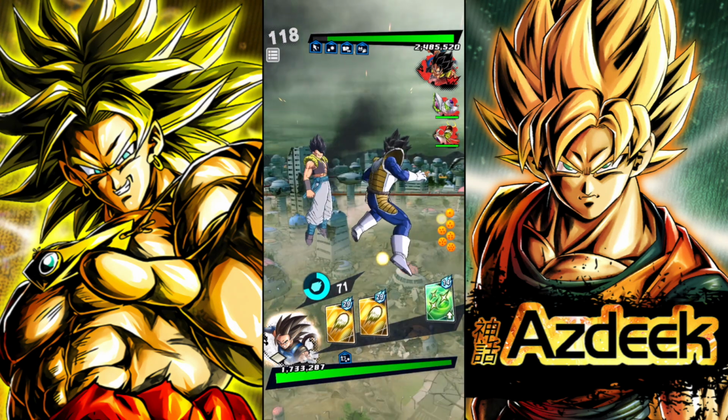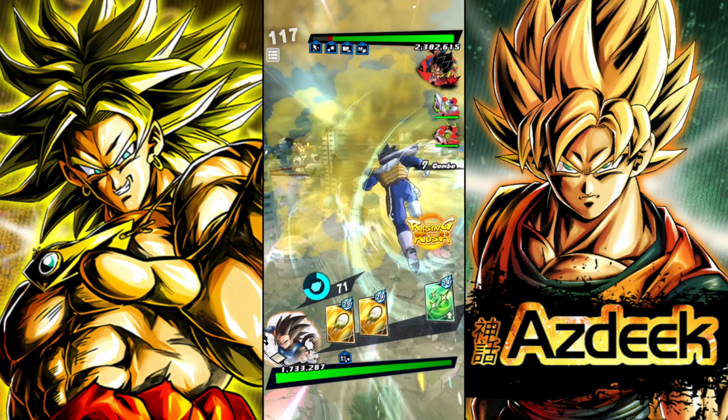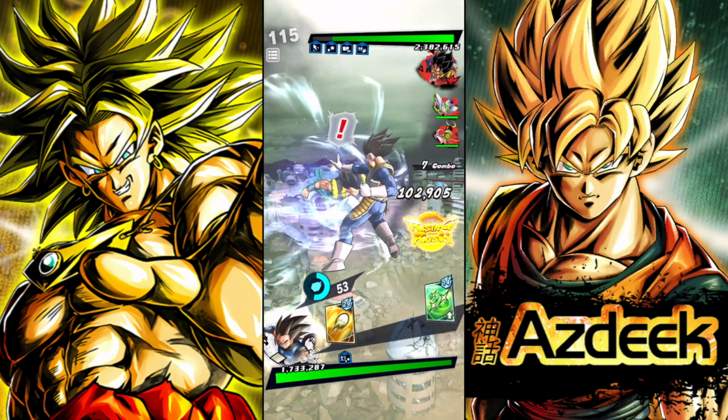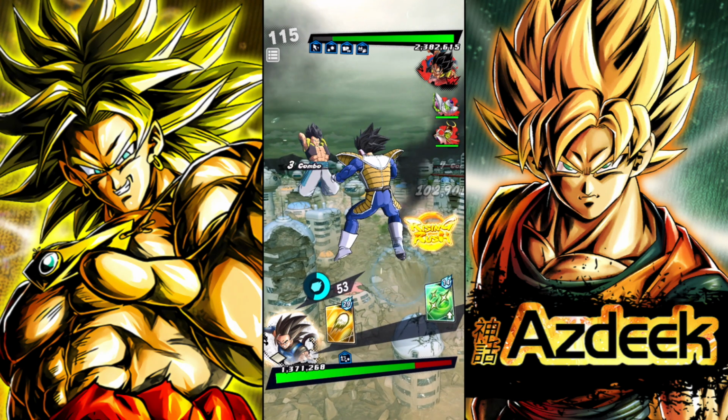Alright, now let's play that in slow motion right here. So we're going to hold the charge step right here. You see this? And then we're going to make it last a little bit longer, and then our opponent's going to be able to vanish out of it. This is where it gets tricky too, because sometimes you can vanish out of this if you mess up, but sometimes you cannot. Sometimes they will get the perfect vanish off of you.